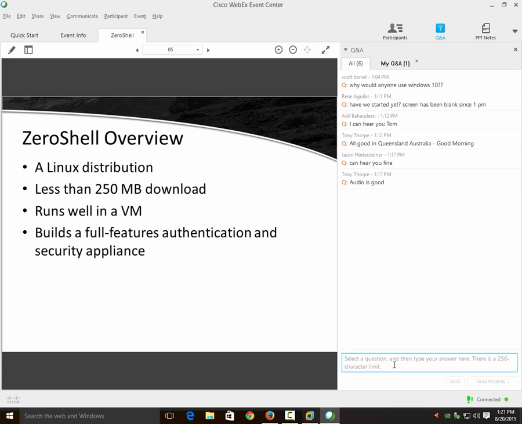And then ZeroShell is another Linux distribution, which is created mostly by an individual, but it really gives you a lot of power. And it's less than a 250 megabyte download. I think the most recent version is like 199 megabytes. Before that, it was a little bigger and then it got smaller. But that's just the core distribution. There are packages you can add on to it, which will increase its overall size, but that's the core distribution. And what you actually download is a live disk, a live CD that you can boot and run just live.